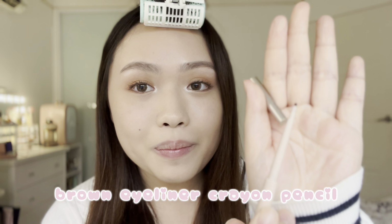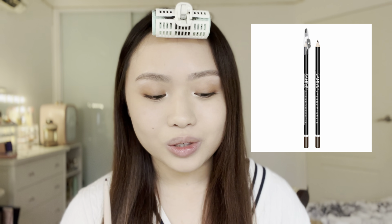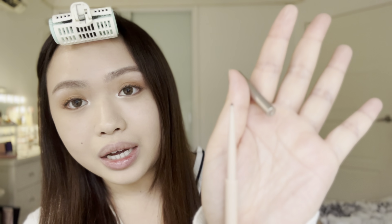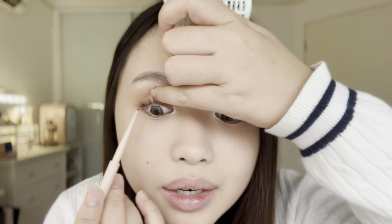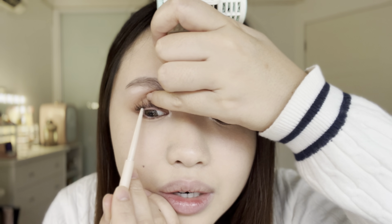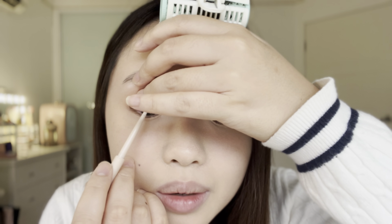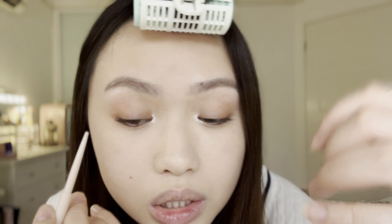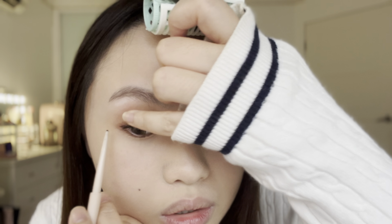What you want to do is you don't want to get a pencil, you want to get a crayon. Okay guys, think about it. Thank God for makeup evolving these days, because back then we had to use the eyeliner pencil in order to tightline, and that would hurt so bad. And I just remember you would have to sharpen the pencil as well if it got blunt. Look, these days we just have the crayon itself, so it doesn't really hurt your eyes as much. So you want to get something like this. So what we're going to do here is we're going to lift up the eye and we're going to tightline. Just simply tightline like that. Your eyes might feel very watery, but it all just really comes with practice. So it really looks like you're wearing falsies. As you tightline, you're just going to extend into a soft wing.